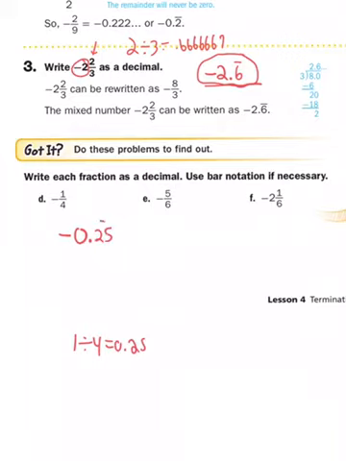Now, yes, it's okay if you have -0.25. Just be careful, because sometimes if you're a little sloppy, your negative sign will go over your decimal and it looks like -25. That's why I put this negative 0.25. I'm less likely to make that mistake.